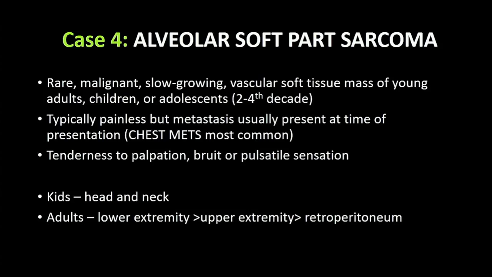patients. This is a rare malignant slow-growing vascular soft tissue mass of young adults, children, or adolescents, usually in the 2nd to 4th decade. And it's typically painless, and I said metastasis usually presents at the time of presentation. So chest mets are the most common, and we need to identify those. They may be tender to palpation. You can have a bruit or pulsatile sensation.